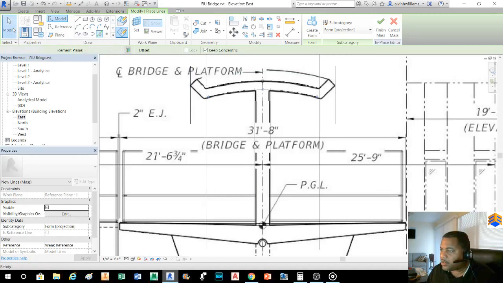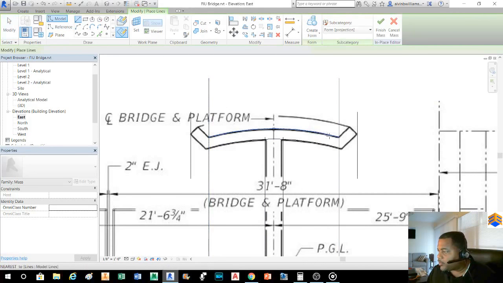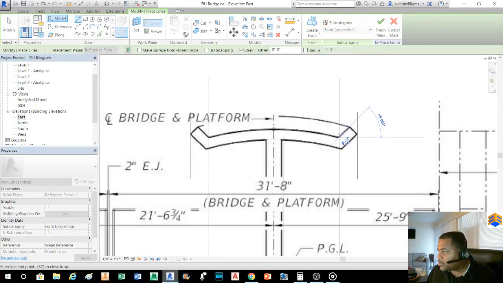Okay. So now I know this shoots off at a 45-degree angle. And let's see here how. So it's at 1 foot 4.